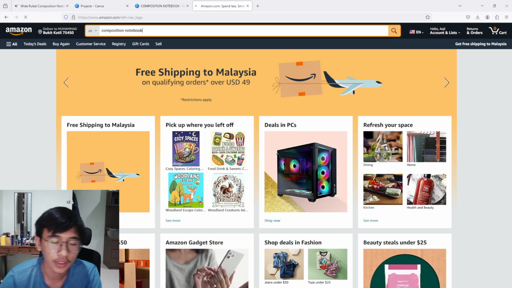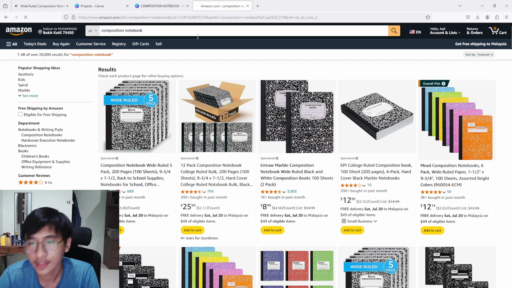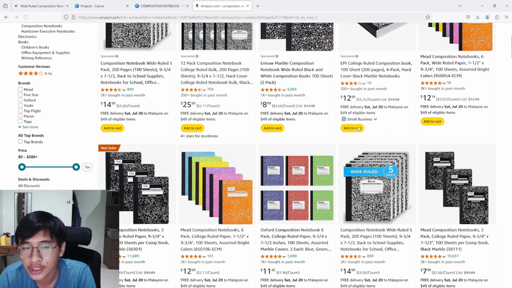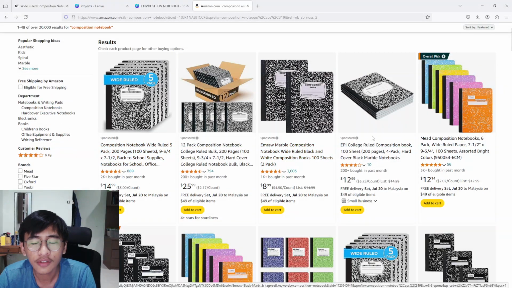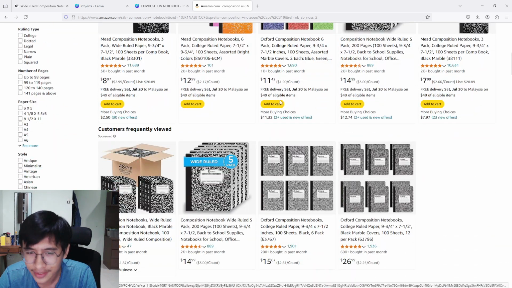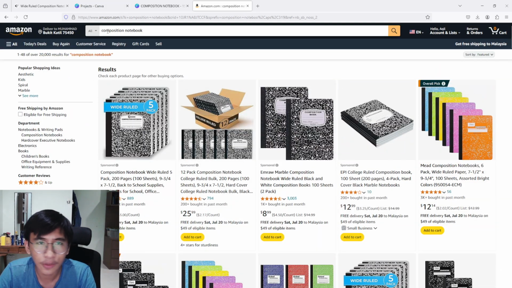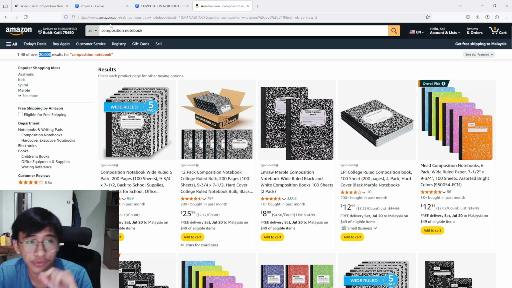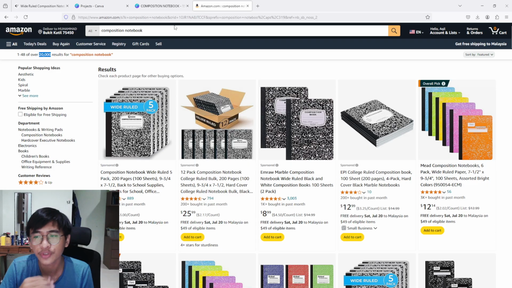Press enter, and there are so many composition notebooks. But as you can see, all of these are really simple or so basic. Just from typing composition notebook, there are around 20,000 results. So we are going to tone down a bit and lower the search results.